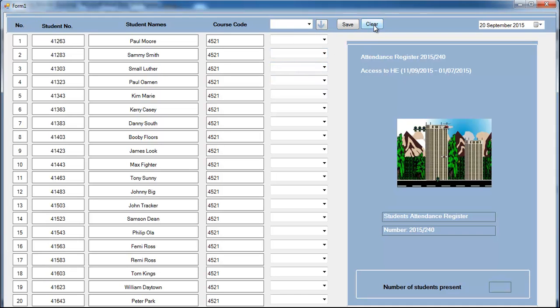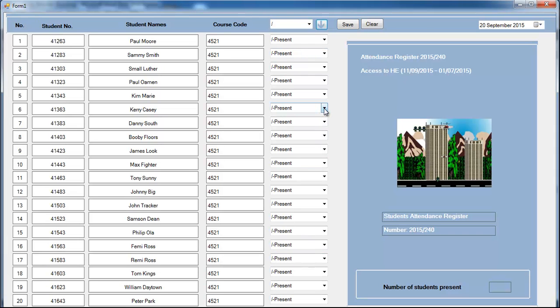And you can even clear it, or you can just decide to select fill all, because you may have a lot of students, which might take a lot of time. All you need to do is click on this, and that's it, they're all present. Then you can select one or two of them who are absent. This guy is absent too, and this guy is absent. Maybe this guy is sick.